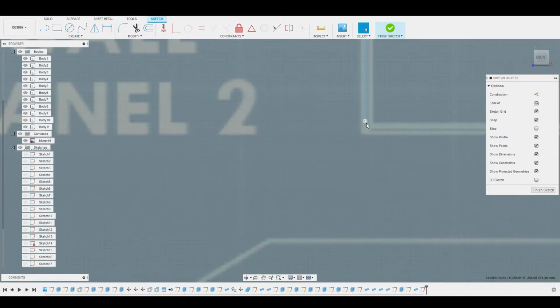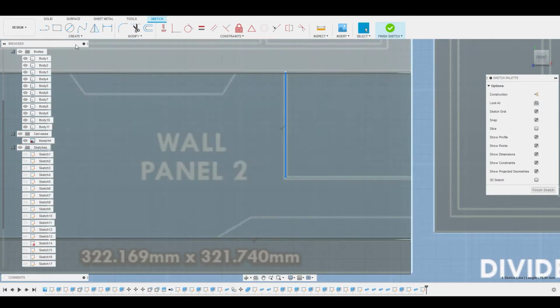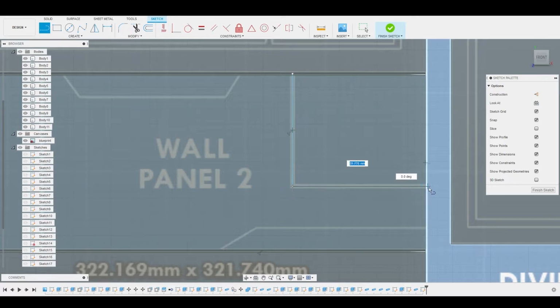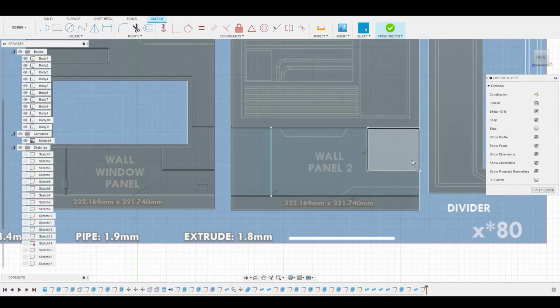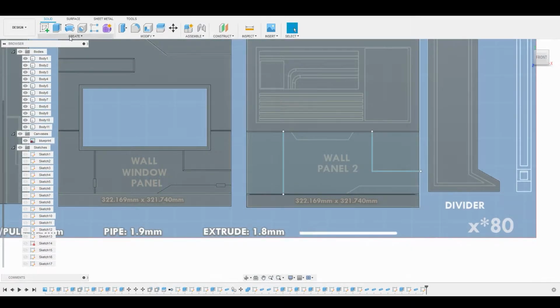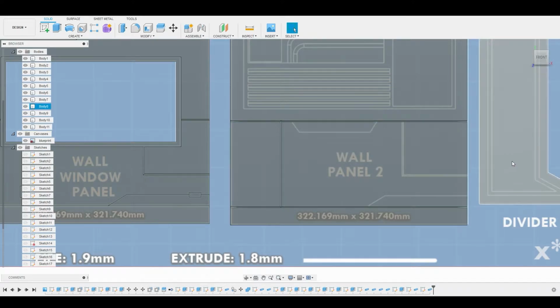And now I can just adjust this line at the bottom, this point. And I'll bring this to about here. And I'll drag this line up a bit better. Now I can use the line tool just to create a horizontal line from this point to extend it beyond this body reference. And now I can finish sketch and create more pipes. So create pipe, select our horizontal line. It's on 1.9, operations on cut, hit OK.